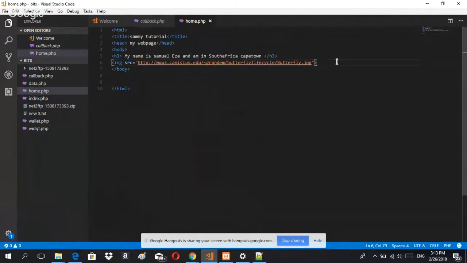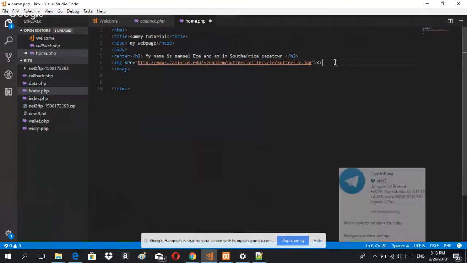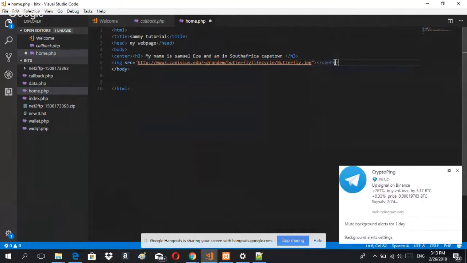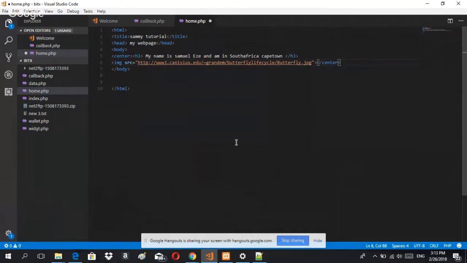We have code for centralizing. For example, you don't like the way the words are, and you want to put everything in the center. You just type in center, then you close your center tag here. You put in center here, and here.